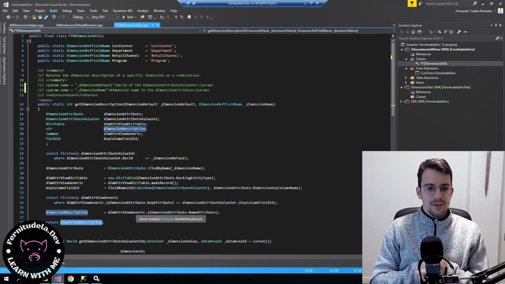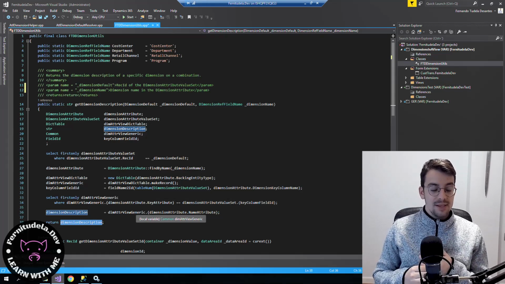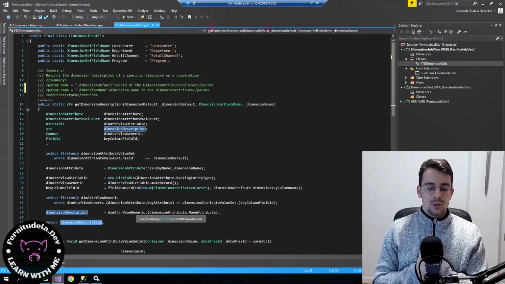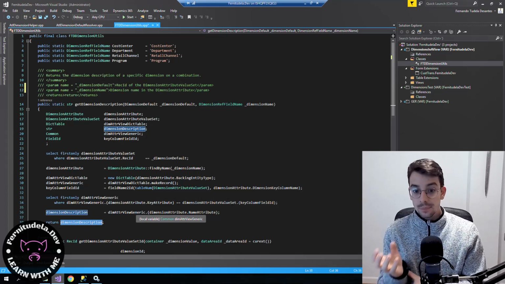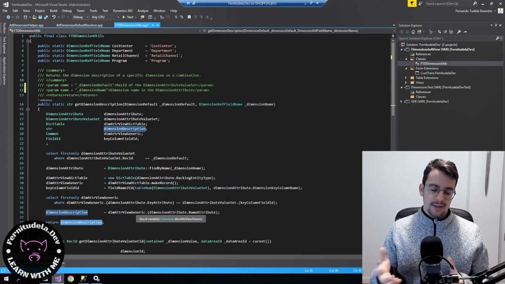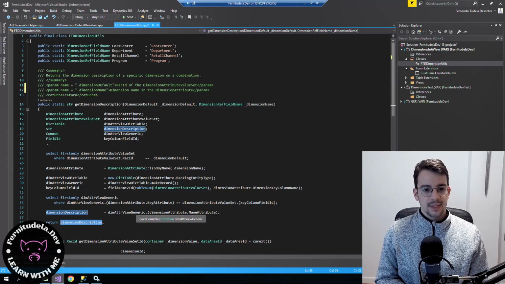Basically what we have here is that we use the dimension attribute, where everything is set up to know what tables and what fields of those tables to use to get the desired information.